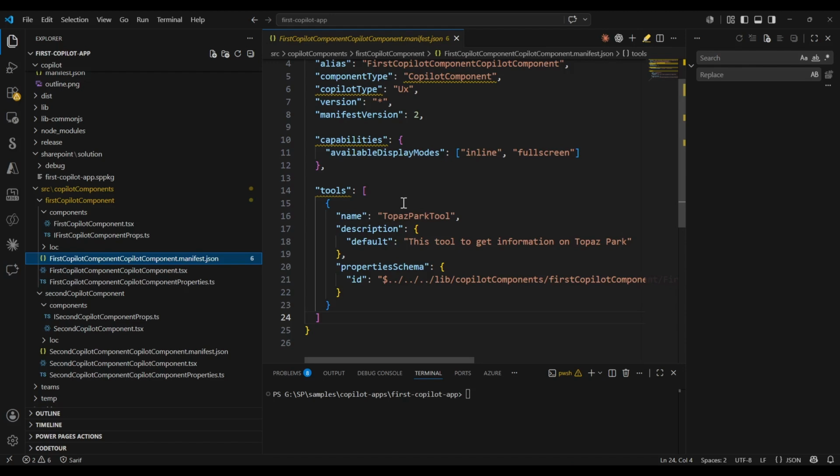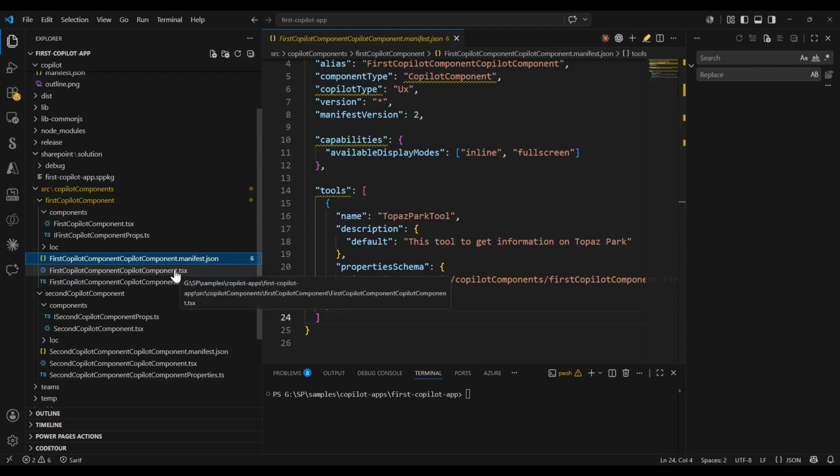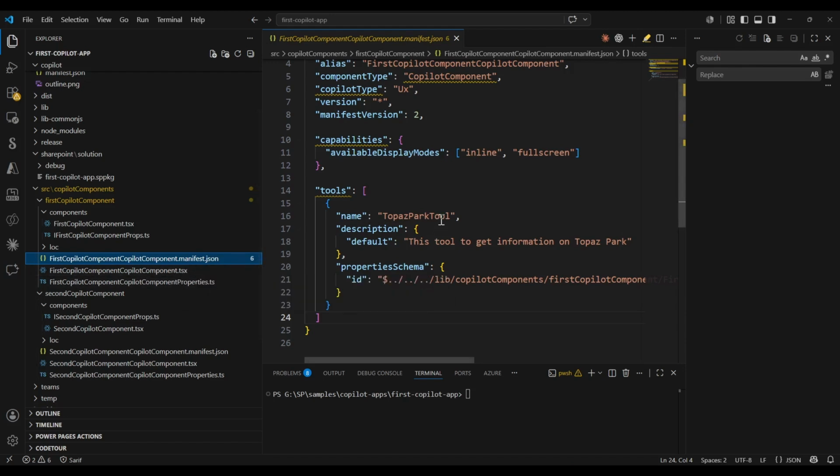So if you think that a single component logically makes sense for your use case, then we create a single component but add multiple tools to it. One thing to note here is that as of today, when this video is being recorded on the 12th of July, we do not yet have a way to identify within a component which tool got loaded. What does that mean?